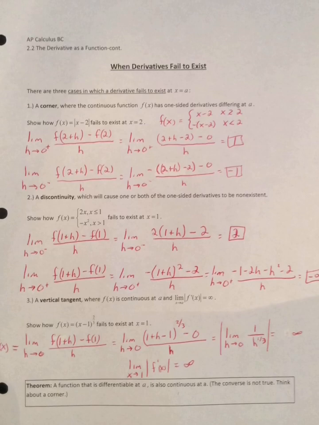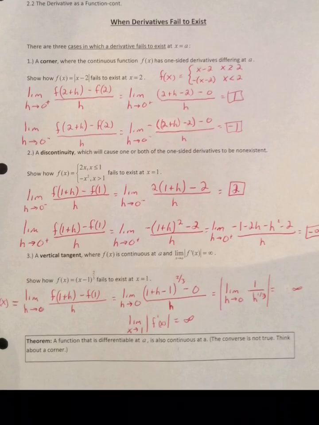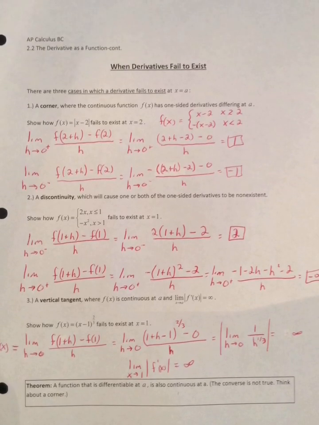So the conclusion, if you read at the bottom, is that a function that is differentiable at a is also continuous at a. That's a guarantee. So if we're being told that a function is differentiable at a or at all values of x, then that's enough to tell us that the function is continuous. The converse is not true though, and I just brought up those cases that you have to think about, where just because you have continuity does not necessarily mean you have differentiability, with the corner and the vertical tangent being those two cases that you need to consider.